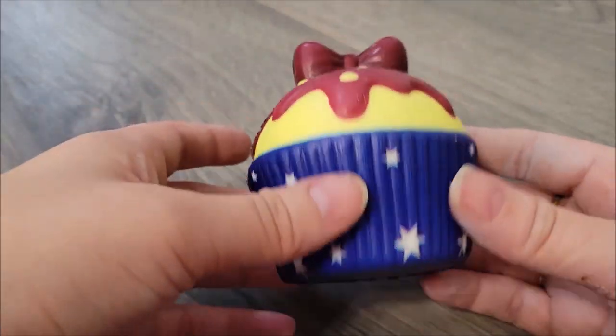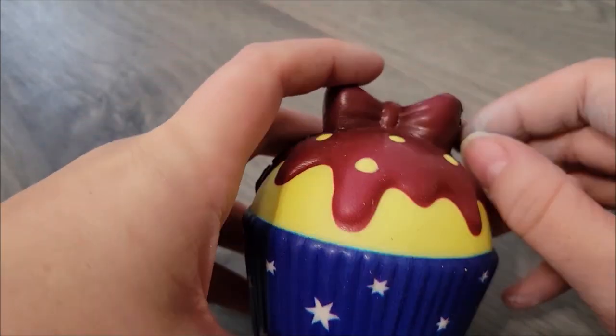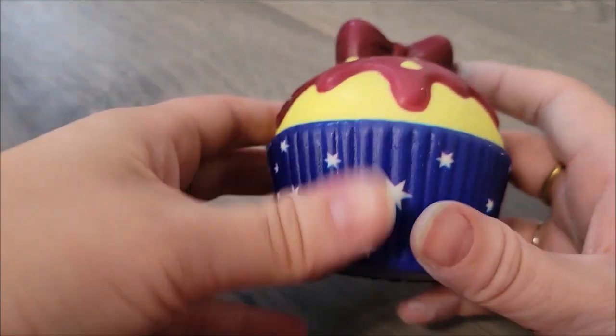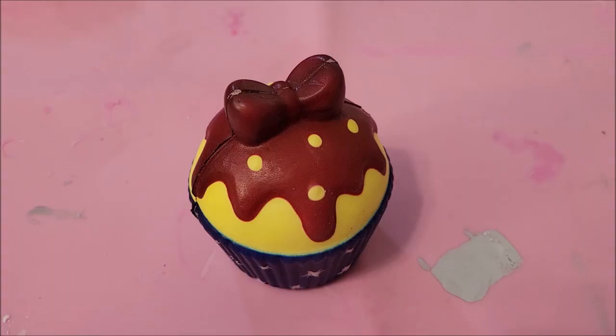but I would really like to just take a stab at the process, and just see if this is something I might be interested in doing going forward. So with all that said, I think it's time to get painting.